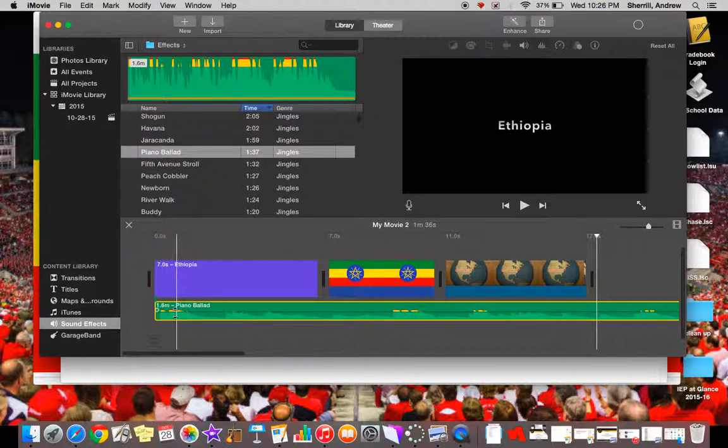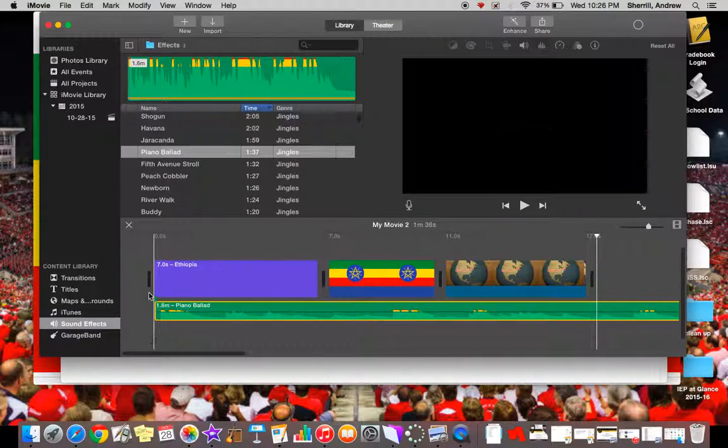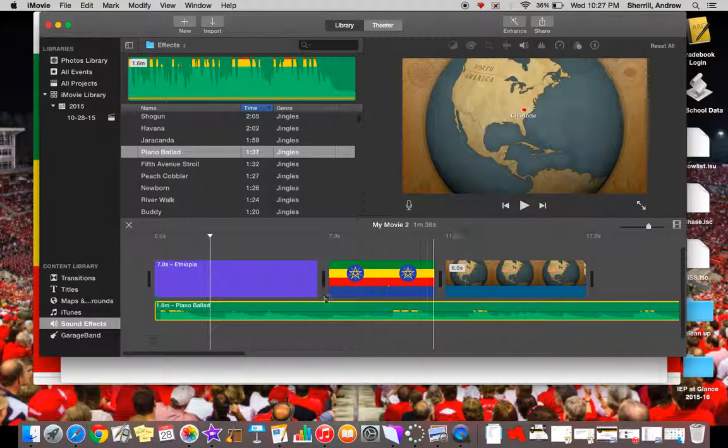Now you see that has all these ups and downs. This shows you when the song changes sound. So if I press play real quick, we can hear it. And we can see that when it was up in the yellow, it was loud, and then when it faded down, it got quieter. Now, let's say your video, you want the music to be there, but to be a little bit softer. So let's zoom in a little bit so we can actually see what we're doing.